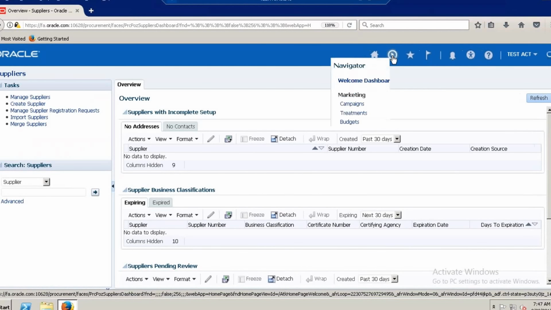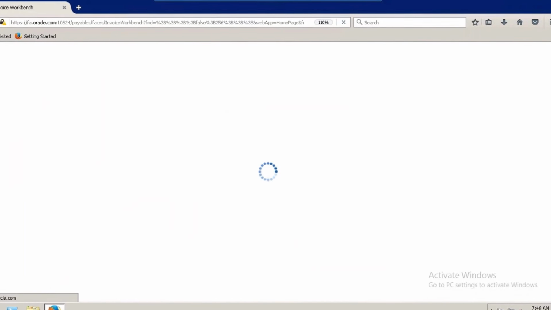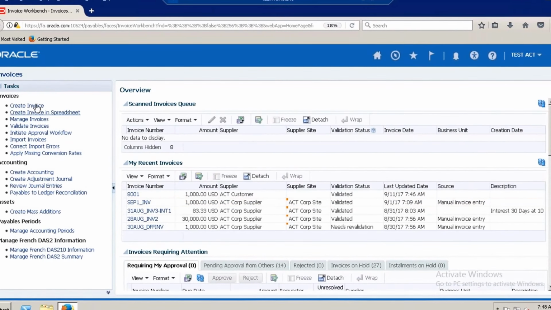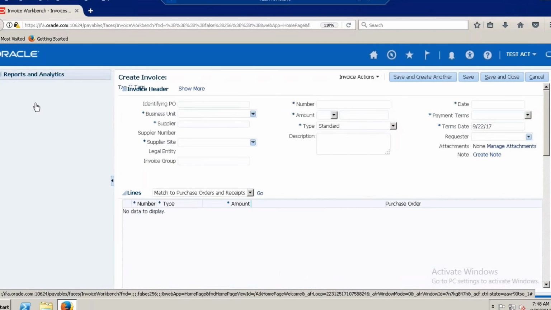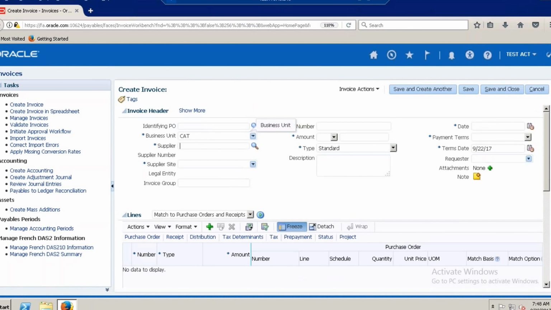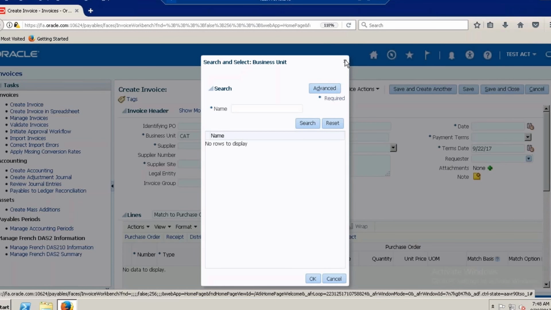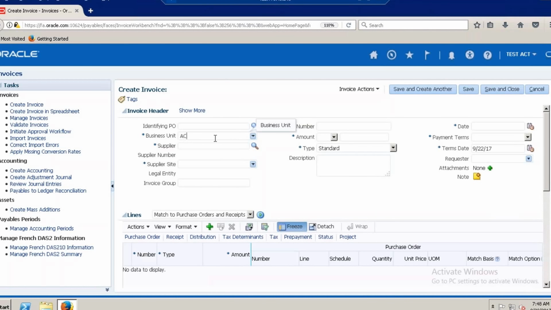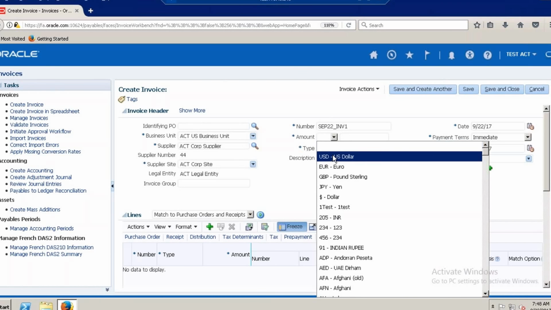Let me try to create an invoice, and we'll see whether it will calculate or not. Let me select both. Okay, let's take 10,000.